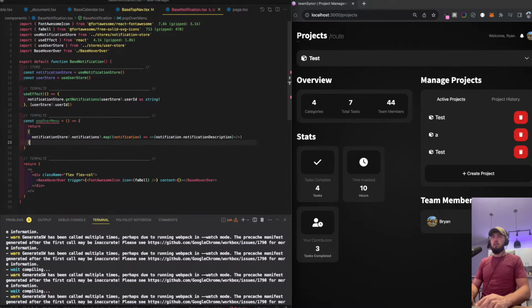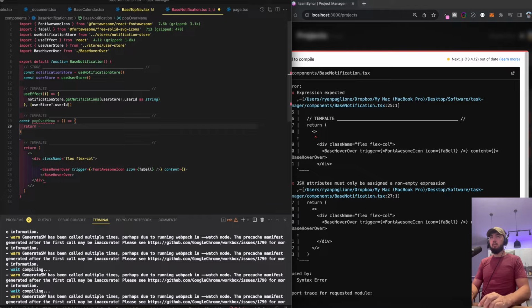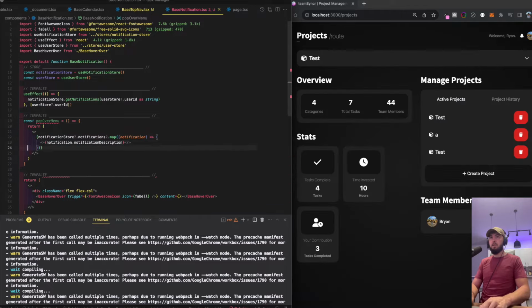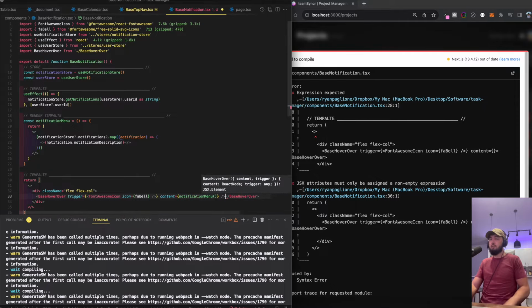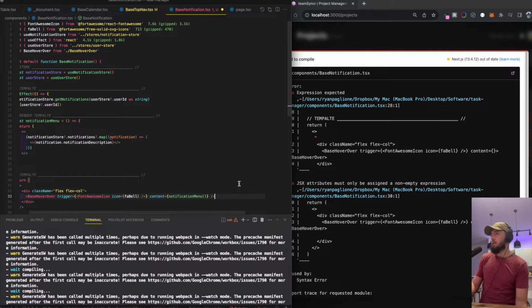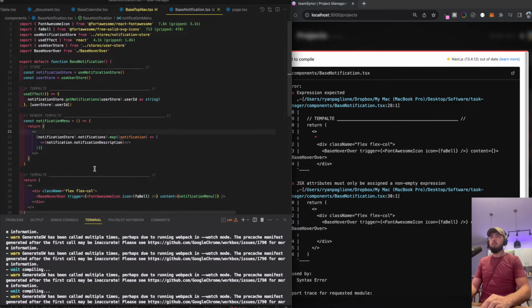And boom. Okay, so let me go ahead and just put render in front of that, stay a little bit organized. Say render notifications, right? Notification menu. Nice, and that will be our content here. Don't need to pass children in now. I think this will start us off with a good foundation. Let's see where the error is. Nope, we're good to go.